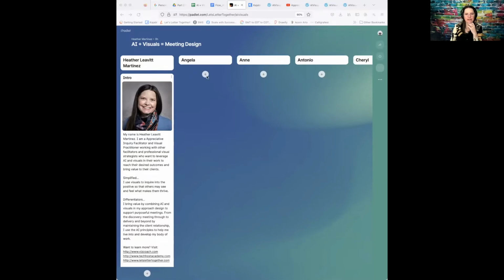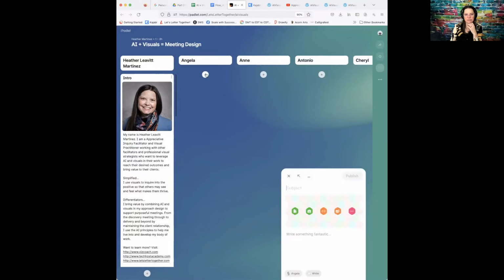You're going to find your name, and underneath your name, you're going to click the plus button. Here, you can write intro. If you have a headshot, you can choose this camera icon, either to take a picture of yourself or this upload image to do that. Then under there, you can just type in your elevator speech. So the elevator speech comes first. Or pitch, elevator pitch, my apologies. Your elevator pitch comes first. And again, you can keep adding to this.